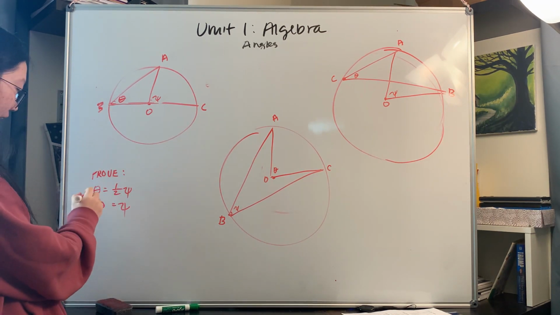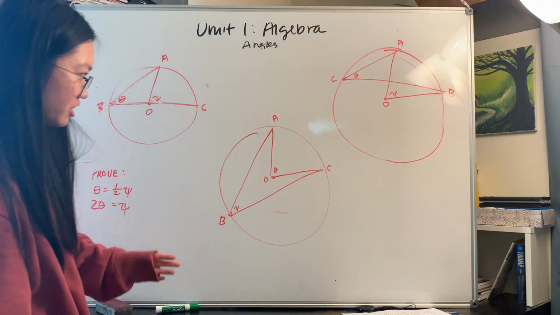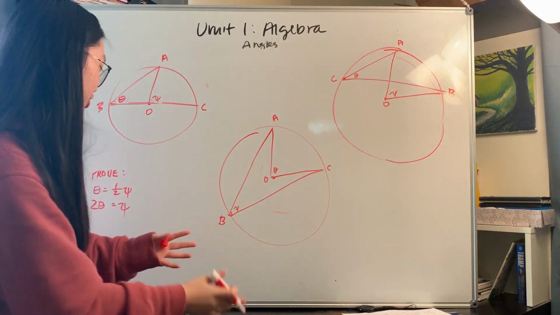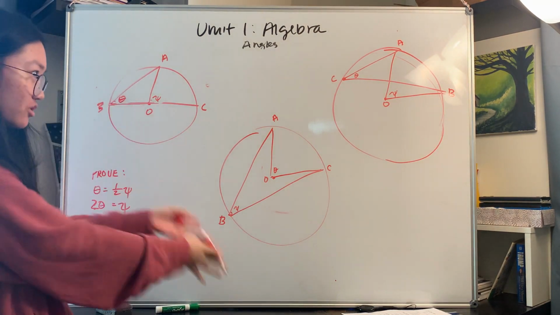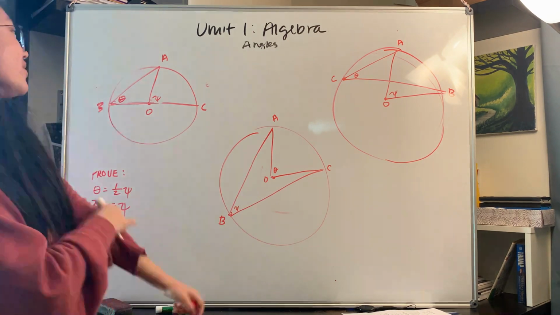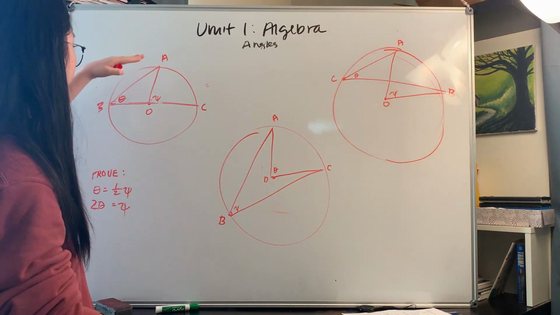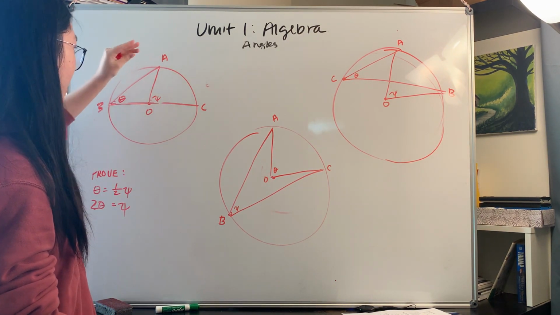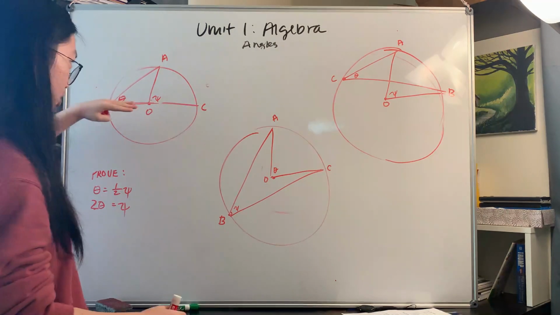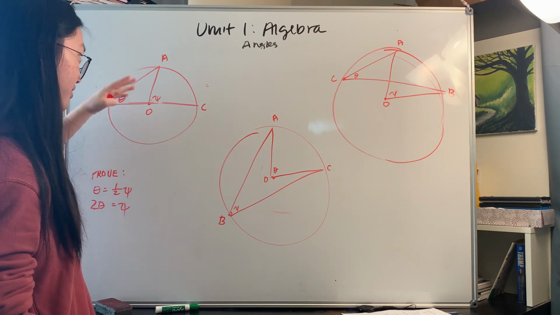And we actually have 3 scenarios where this formula is inapplicable, and we have to show that this is true for all 3 of these scenarios, or else our proof isn't complete. Our first scenario is where our inscribed angle, theta here, also goes through the diameter of the circle.